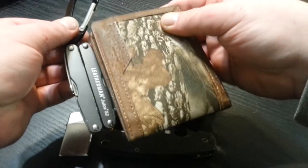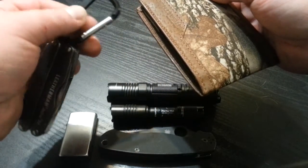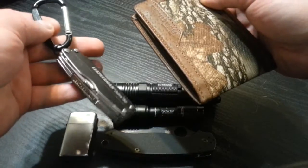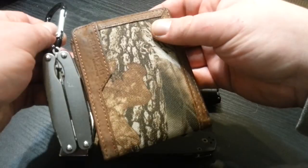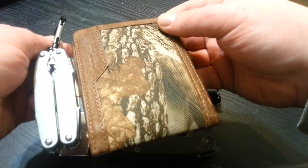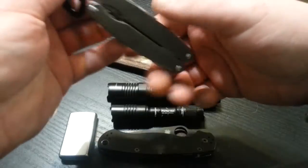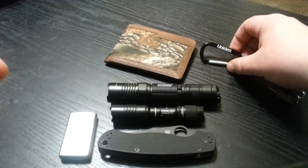So essentially I want to get another one like my keys, because this is pretty cheesy. This will probably bend, but see how that sits, and I don't have any pockets that this is too wide for. So that's what I do there. I don't even know what that is. Uniden.